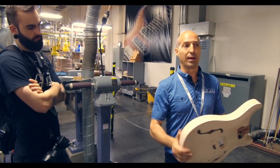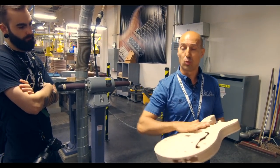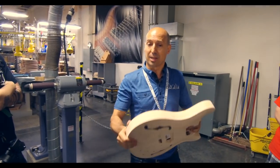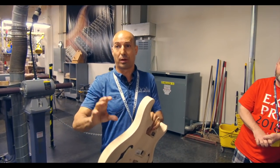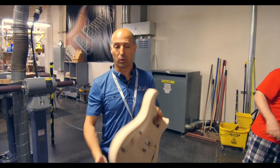Estaba explicando que cuando en la agenda de trabajo de cada día tenemos guitarras solid body que tienen solo una tapa de arce, o sea, arqueada, y de repente en ese día de trabajo te encuentras que tienes una hollow body que tiene dos, tienes que ajustar la producción. En vez de si tienes que hacer 7 cuerpos, tendrás que hacer 5 y una hollow body. O sea, eso es lo que te da la agenda de trabajo de cada trabajador.